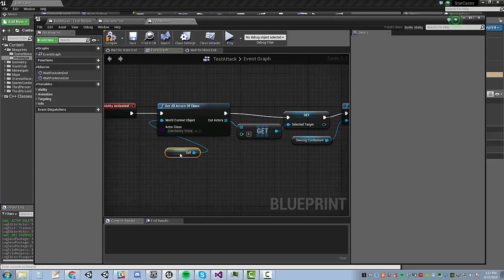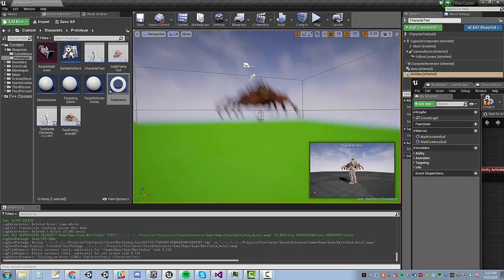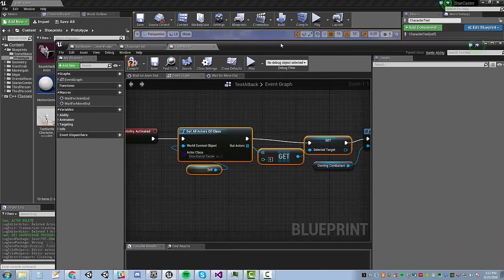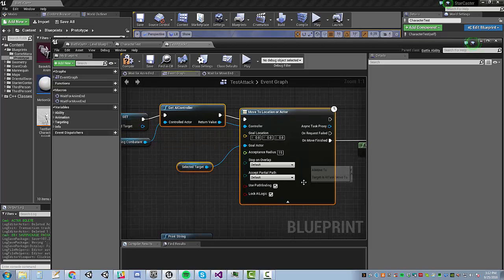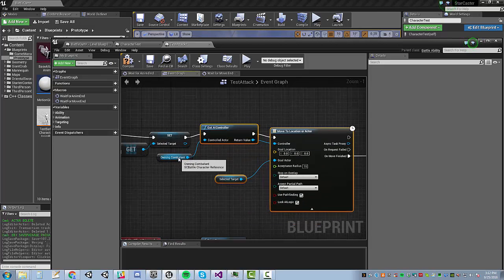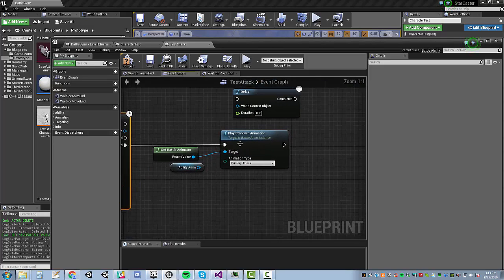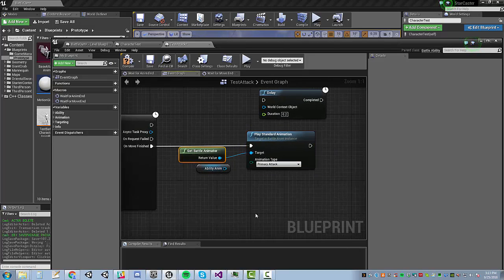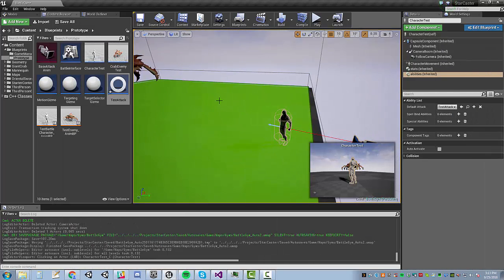It's got some targeting logic built in just for testing purposes. It's just programmed to get the crab. It will designate it as the selected target, and then it will order the owning character to move to that target, and then play a standard attack animation, which is set as part of the battle animator, which is a custom class that I created specifically for driving battle animations in this game.